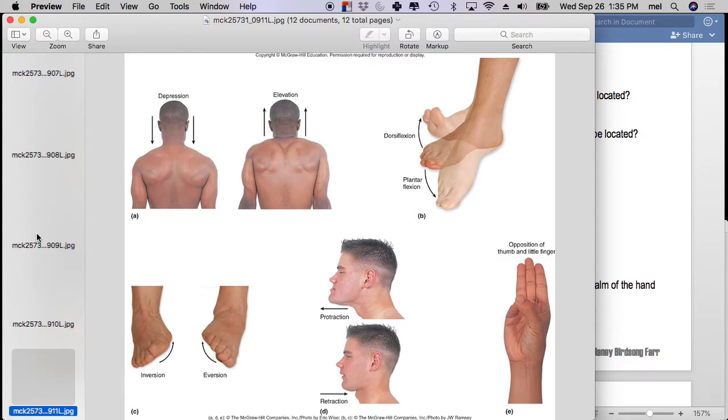Okay, where is a muscle going to be that's responsible for elevation of the scapula? It's going to be on the back side. Where is it with reference to the scapula? Top. There's a muscle called the levator scapulae. That's tricky. I wonder what that does. Levator scapulae, right? Depression of the scapula. Pull them down. Yes? Where's the muscle going to be that's responsible for depression of the scapula? Inferior to the scapula. Does that make sense?